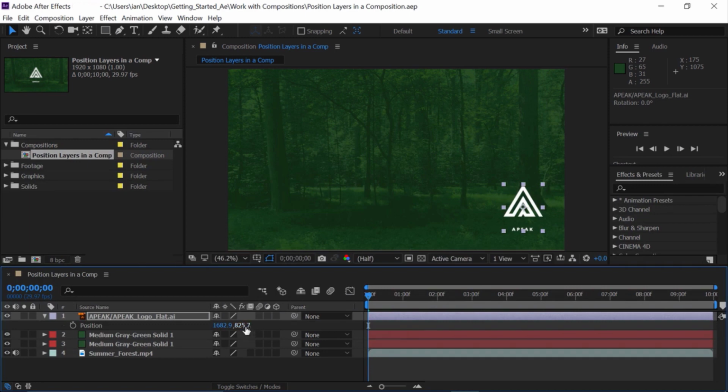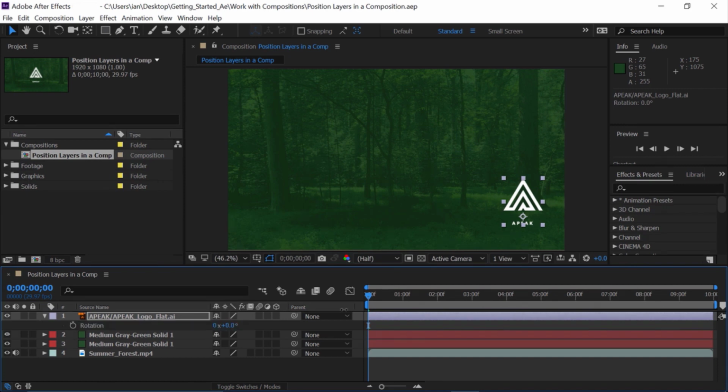So let's hover over the Y parameter and click and drag to scrub and reposition this element a little further down in our composition panel. In order to work quickly in the timeline, you'll want to use keyboard shortcuts. We already know P for position, but there's also S for scale, R for rotation, T for opacity, and A for anchor point. I'm going to scrub on the anchor point Y parameter. Let's click and drag, and I'll reposition the anchor point in between our logo word and our logo mark.